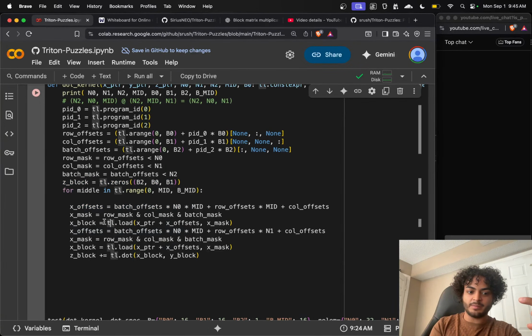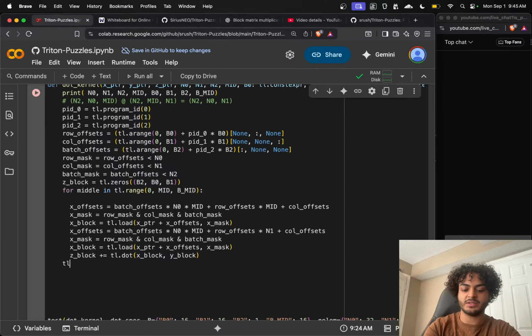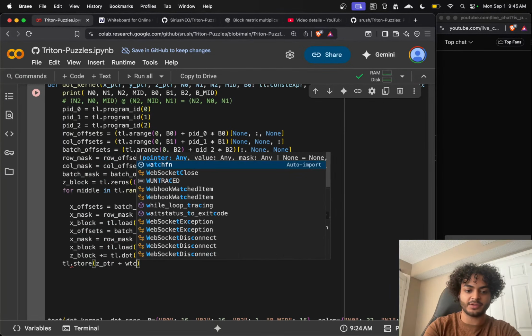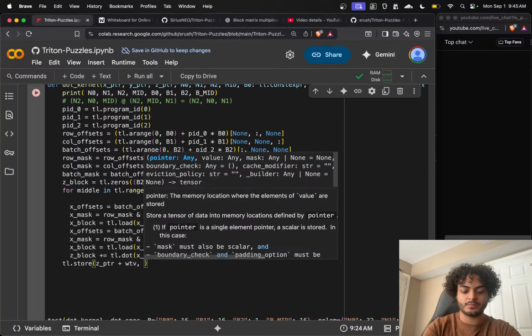When I'm reading my X block and my Y block, I do my matrix multiplication, and then I accumulate it in SRAM here, and I only finally write it to high bandwidth memory back to where PyTorch can access it at the end. So I would say tl.store Z pointer plus whatever, figure it out later, right? My Z block.